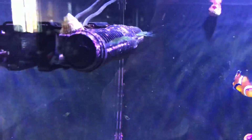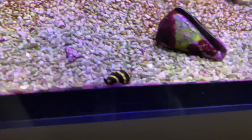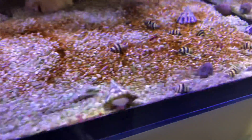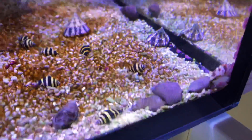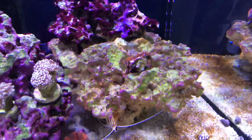And I will say that one of the most annoying things about this Chaeto, however you want to pronounce it, is the fact that a lot of the loose strands got into the display tank. Not only did they get into the display tank, but they got into my gyre pumps. So I'm fighting this stuff on the sand bed now and just trying to lift it up and get it out of the tank. I've taken the pumps out of the tank twice and just brushed them off.